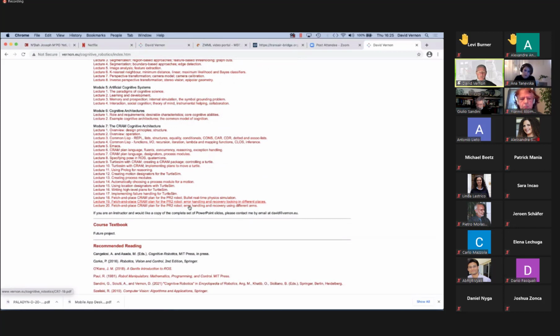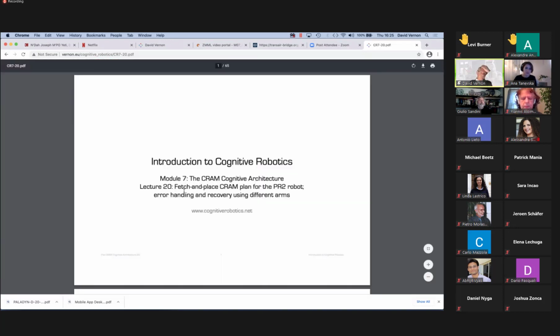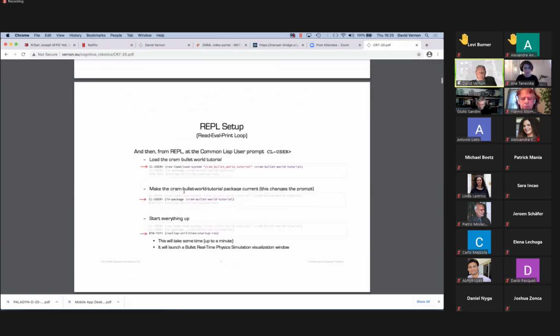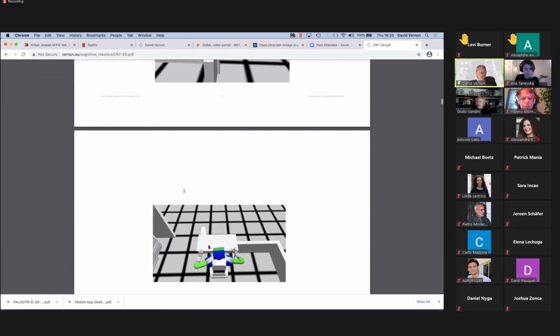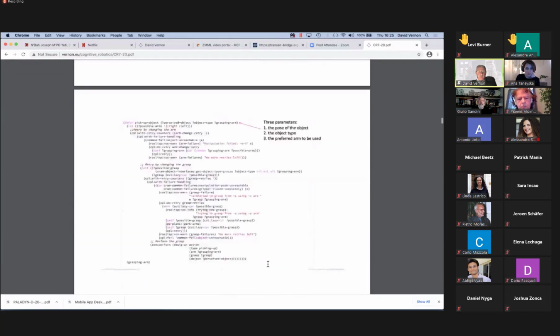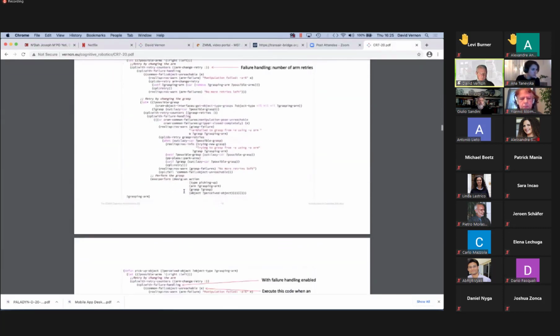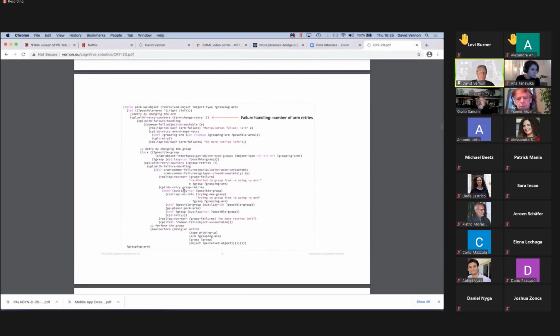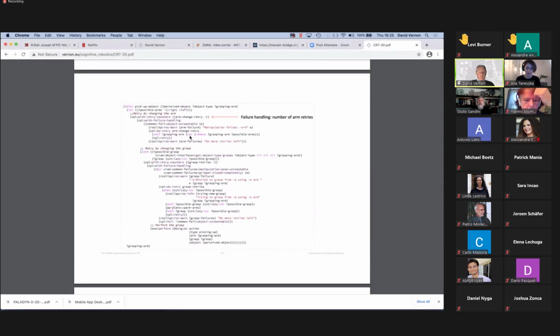Okay, so there's some error handling here. The last two have got some error handling: error handling for looking in different places, and then error handling for, let's just go for the last one. It walks you through the various things. It's been a while since I've looked at this. Effectively there's a retry mechanism, and then you've got your failure handling built in. But it's additional code that you have to add in order to handle the different failures.